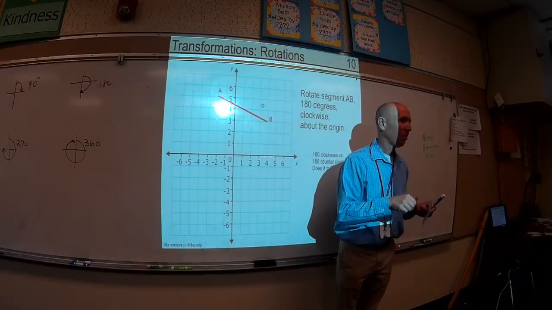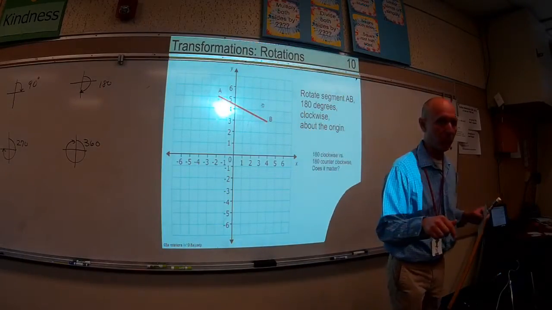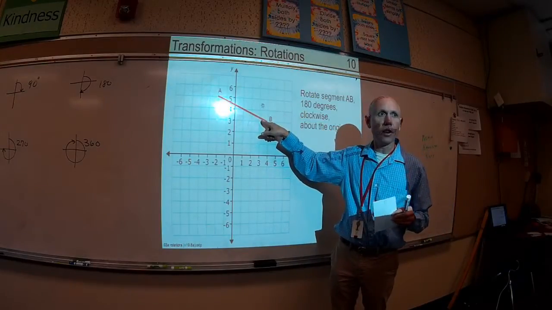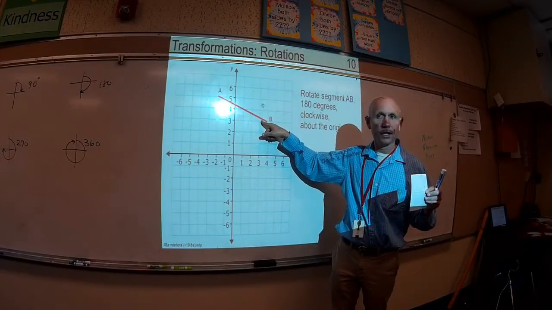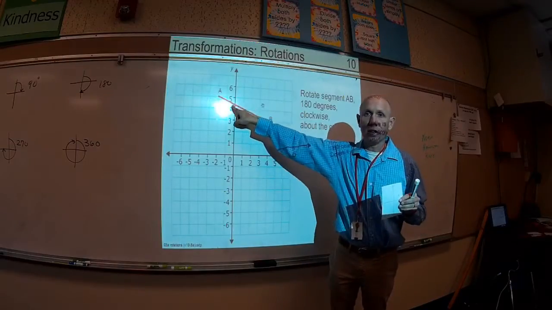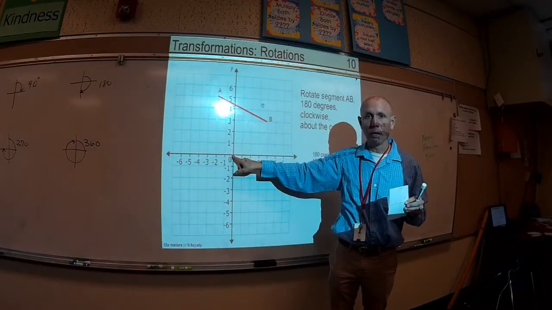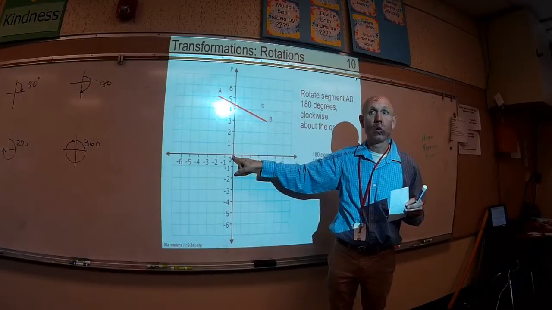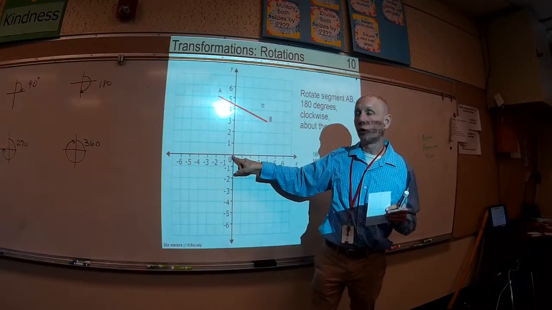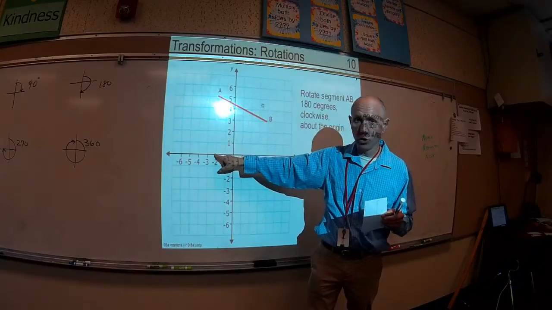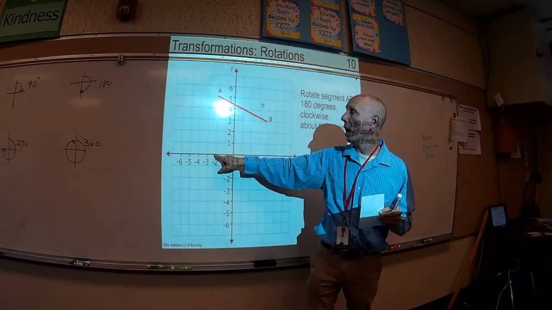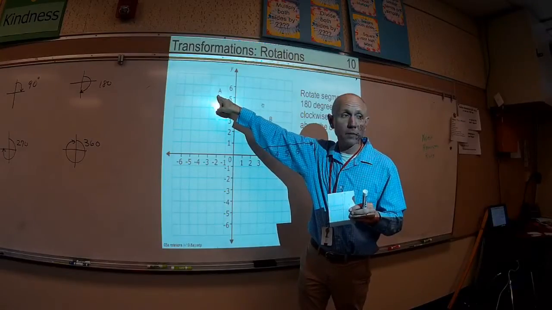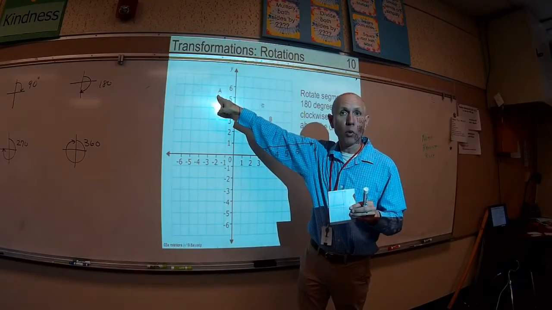The biggest problem I see with my classes when we're doing this is getting the initial figure onto your graph. I want to get A on. Put your finger at 0, 0. Or your pencil at 0, 0. Ready? Go over to 1, 2. Go up 1, 2, 3, 4, 5. Put point A right there.